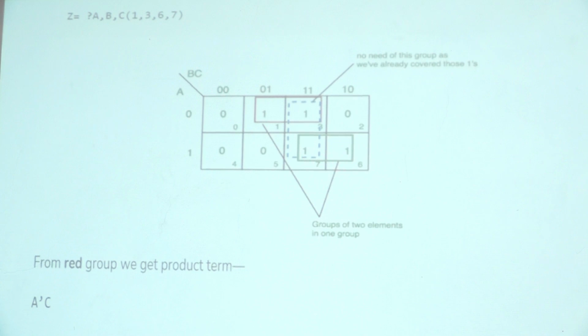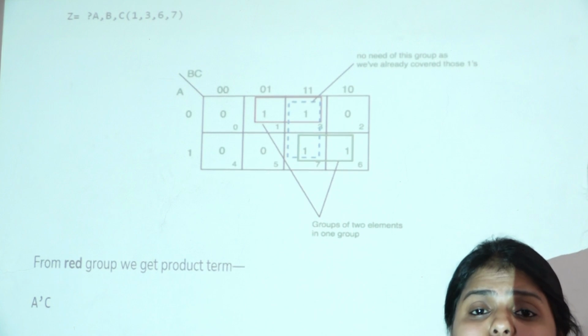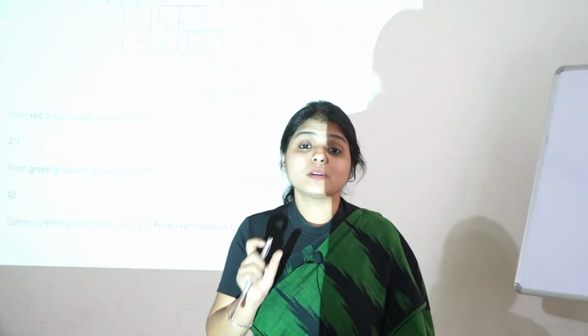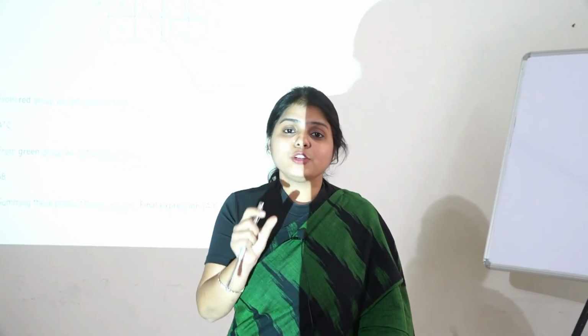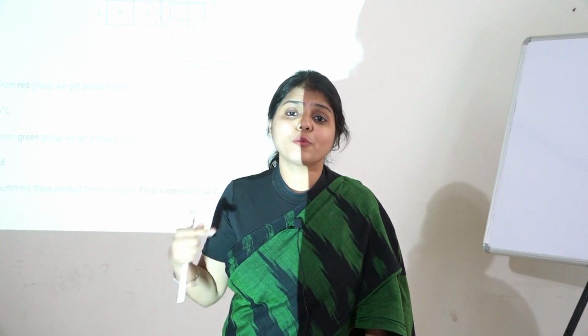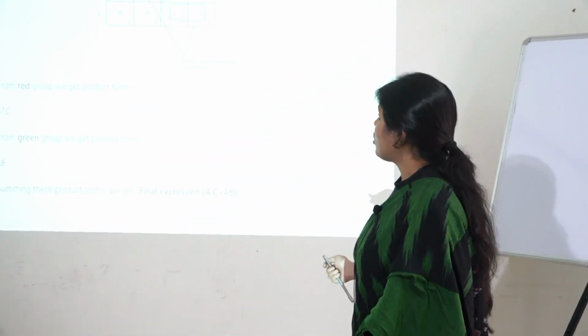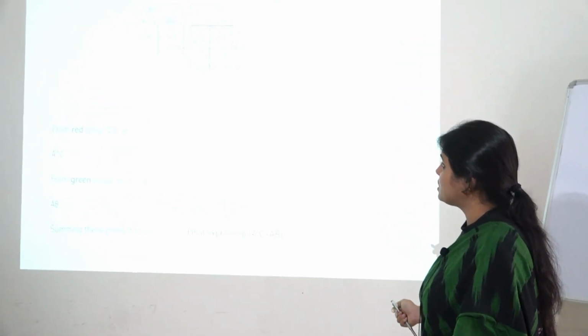You can ask me, what happens if I group it again? When you group it again, you will be generating another variable which is not required. We are trying to reduce the function, right? So when you are trying to reduce the function, don't go for many cell grouping. If you go for many cell grouping, you get more number of terms. Now what would be the expression after I do this grouping?